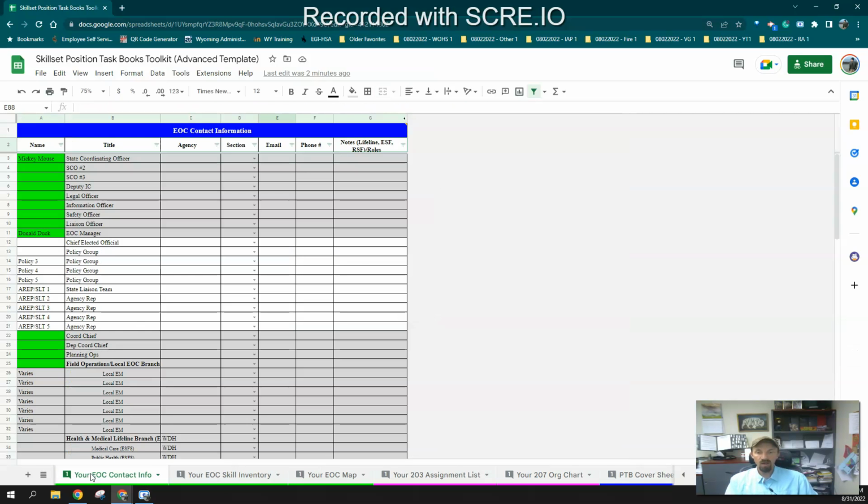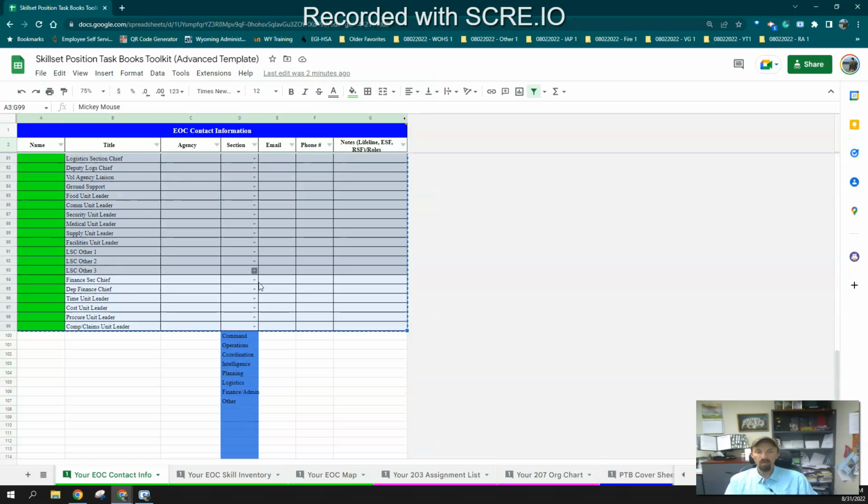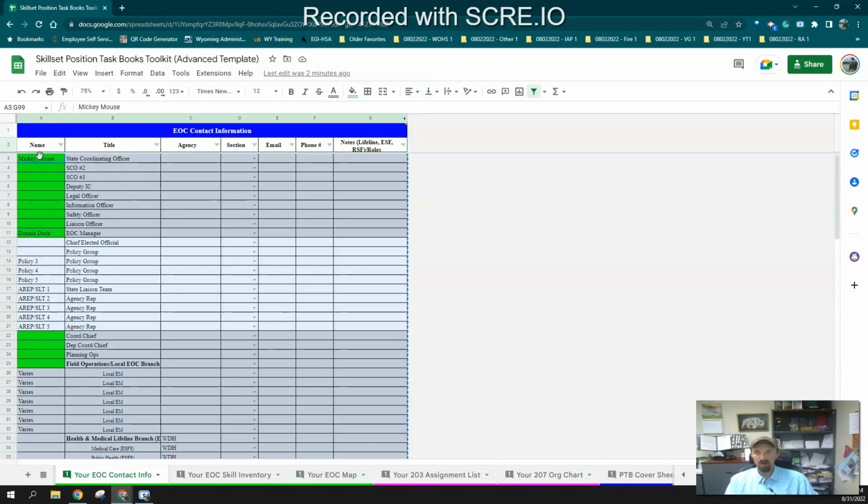And so really the other thing that we'll show down the road, we have a couple other tools, the SITREP tool, and we're working on an Emergency Operations Center handbook. This page, this EOC contact info, is mapped identically between all three tools. So if you fill it out once, you essentially can just grab the thing, Control-C, copy it, take it to the other tool, go to the same spot, make sure you're on the right cell, and paste, or vice versa. If you've already created it in one of the other tools, you can paste it in here.